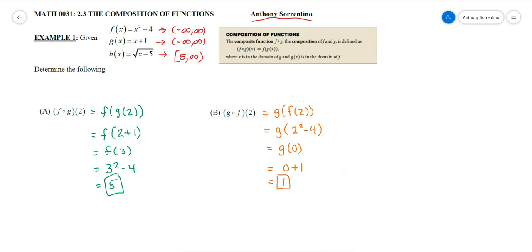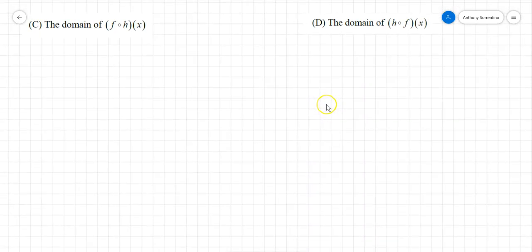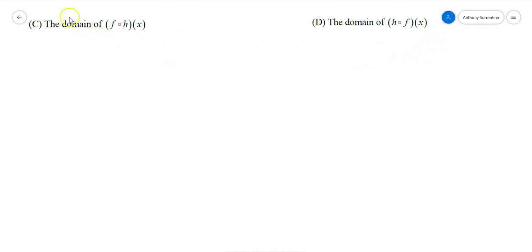So for instance, when I look at examples, and I'm going to go through the calculator momentarily to show how to do that for the calculator, when I look at the domains for these two functions, f of h of x means I have f of h of x, which means that for me to be able to do this composition, because this is going to be f of the square root of x minus 5, that means that the square root of x minus 5 has to exist. For that to exist, that means that I have to have this domain of negative infinity, or take that back.